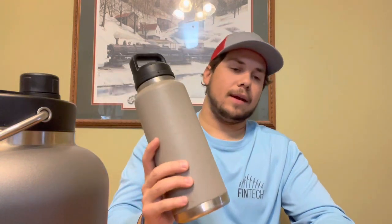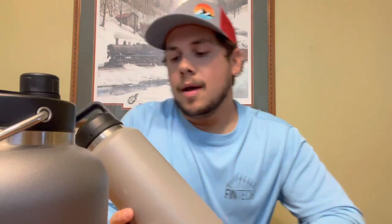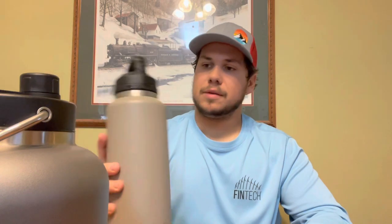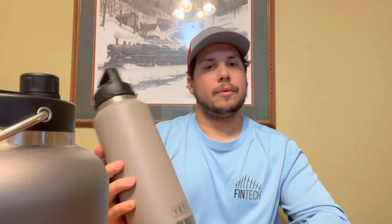If this gallon performs close to what the half gallon does I'm satisfied, because it's just going to be strapped in with a seat belt in the passenger seat going to work with me every day. The half gallon will probably be what I carry with me on the mowers. Everybody has their own preference — I went with the name brand Yeti for the 46 ounce but I'll probably drink out of that most of the summer.